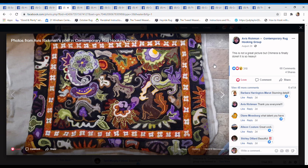They're super rare, and honestly, this is my favorite one that I've seen, and that's why I wanted to put it here. I'm not sure I said, you can probably see this is in the Contemporary Rug Hooking Group. But I loved finding this pattern. She posted it again later with the colors popped a little bit better, but it is so rich with the dark background. If you Google Chimera rugs, particularly by Jeannie Benjamin, you will find more with lighter backgrounds and different color backgrounds. So just try to picture this same design so many different ways. It's infinite.